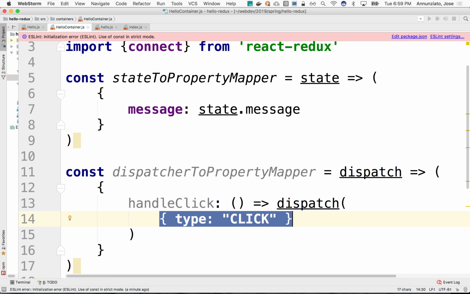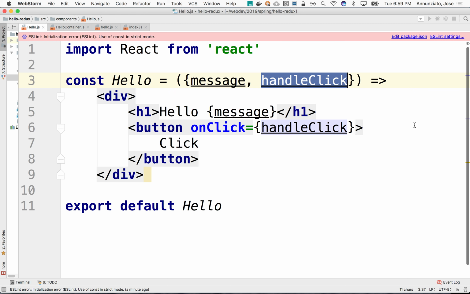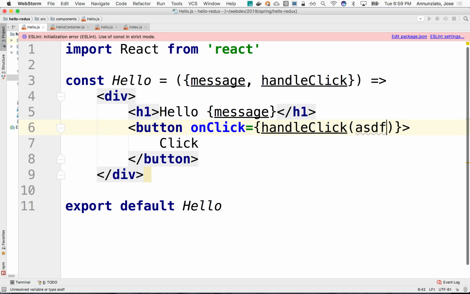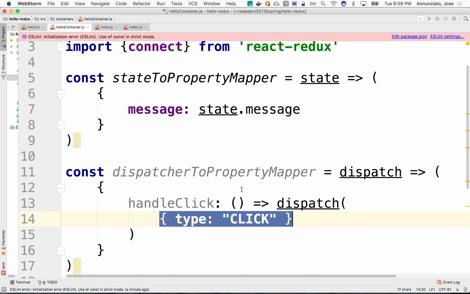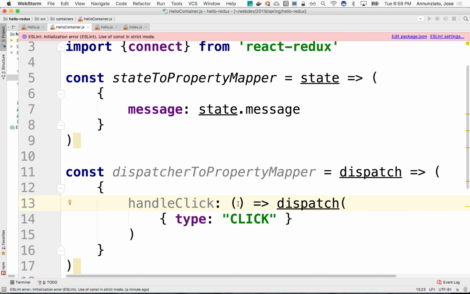We could pass other things if we want. The handle click could pass all sorts of other arguments in here. Those arguments would be available right here, because it's a function, and whatever value gets passed in here, I could pass here.